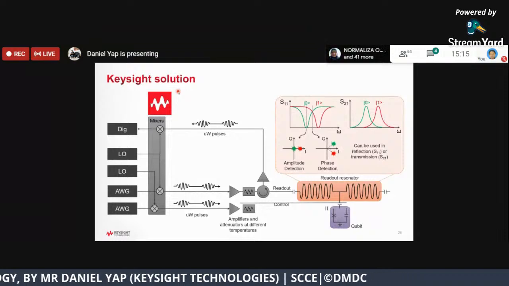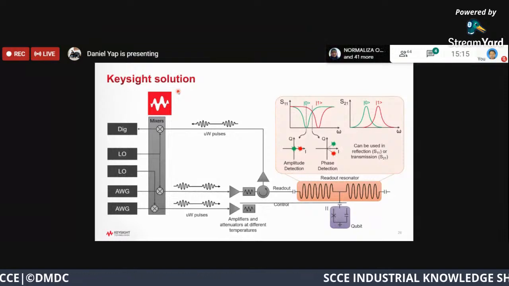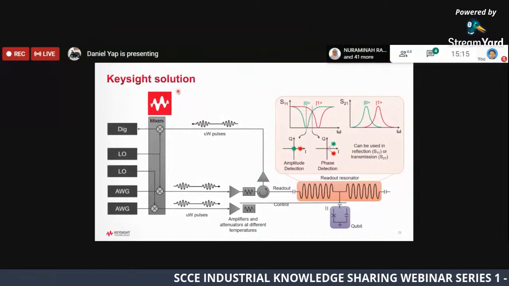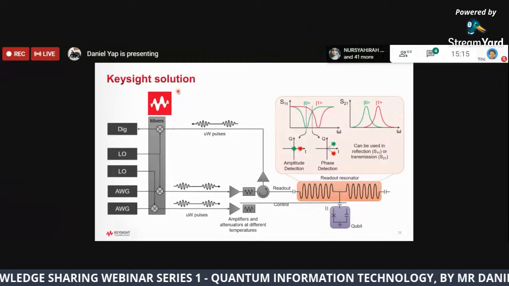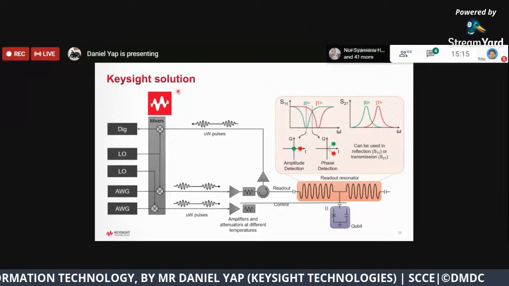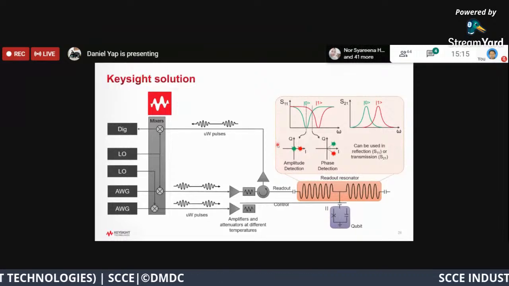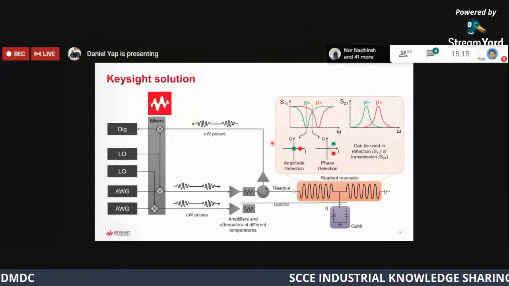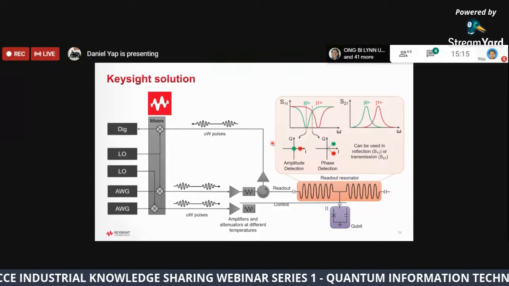But as you scale up, like 5 to 10 qubits, you need more instruments, you need to spend more money, and you need more space just to put your fridge and your control system. So as the number of qubits increases, so does the cost and complexity of synchronization. You have a lot of challenges, with all the cables coming in and out. You need to synchronize hundreds. I think it's really a lot.